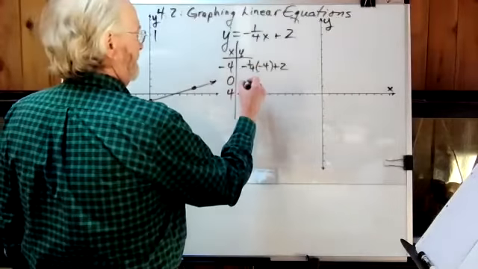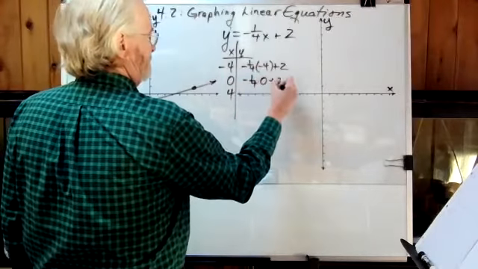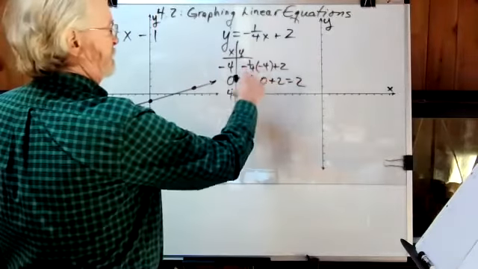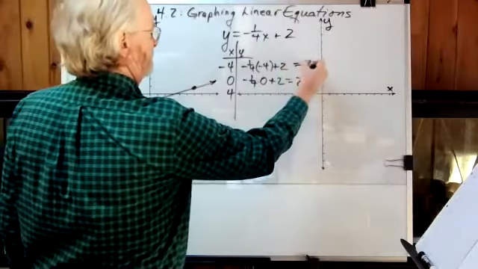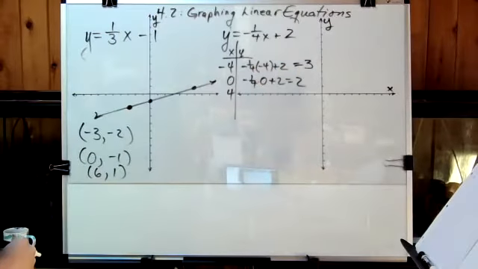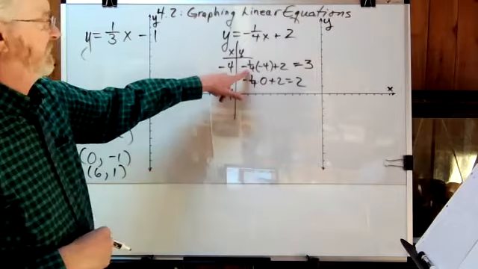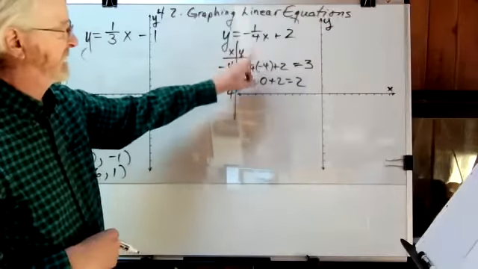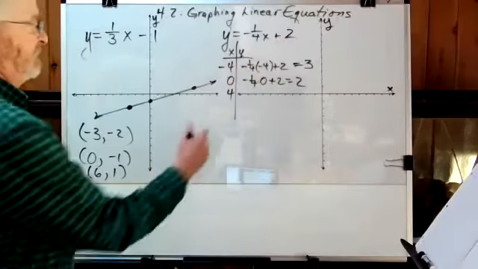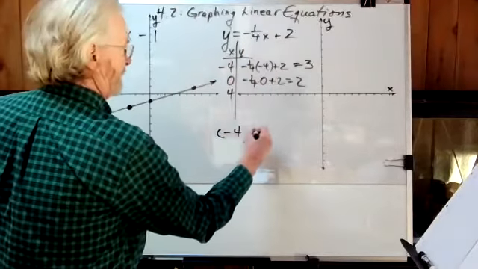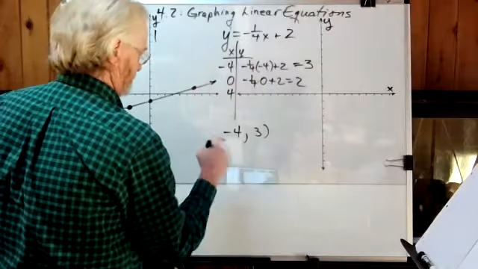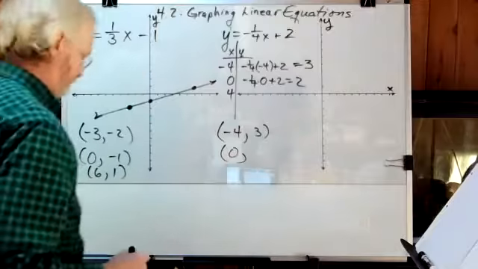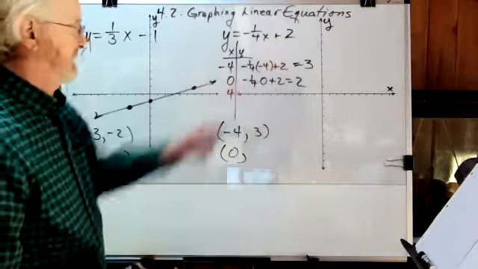So I put the 0 in, -1/4 times 0 plus 2 is just a 2. I didn't finish the first one, did I? Negative times negative is 1, plus 2 is a 3, huh? Did I do that right? -4, right. -1/4 times -4, negative times negative is positive. The 4's cancel and makes it a 1. 1 plus 2 is a 3. So when it's -4, I got a 3. Make that look a little better. And the second one I just did, when x was 0, turned out to be a 2.